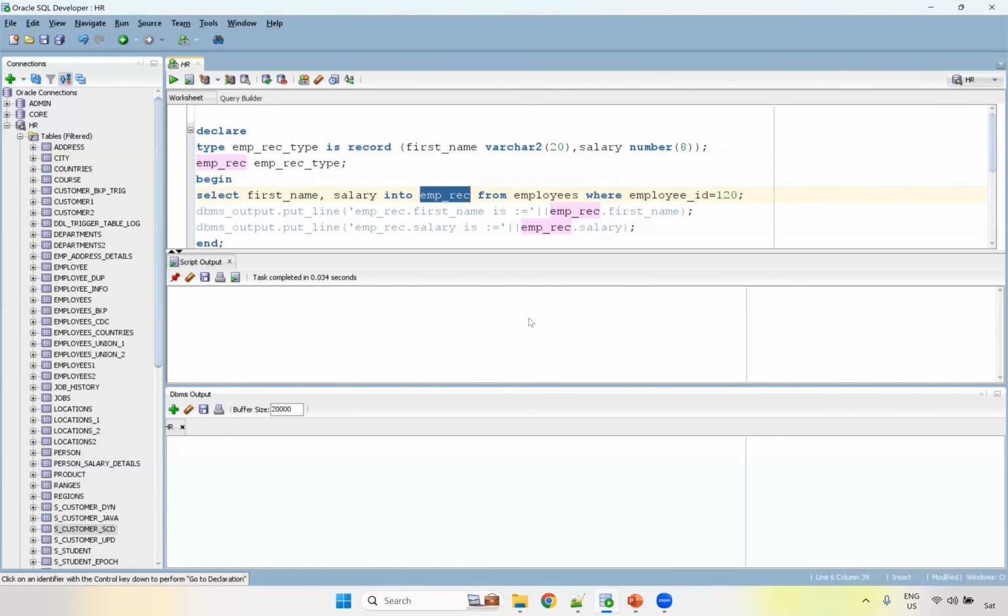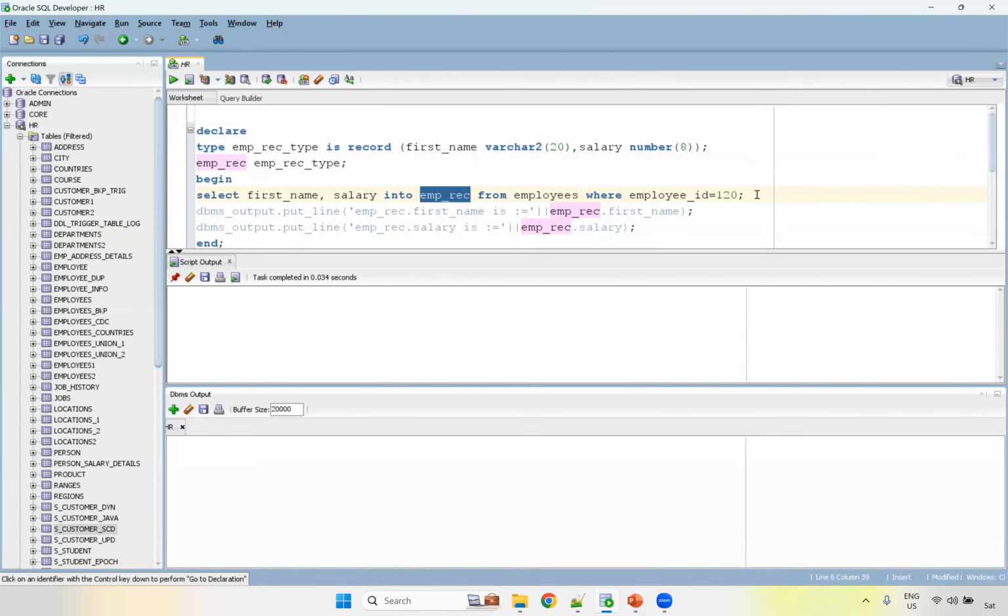This single variable is called a record now, a record of this particular composite data type. First name is varchar2, salary is number 8. It will be stored in the same order. The order is very, very important here. If you are using first name and salary, you have to select in the same order, and that is how it will be stored in this particular record.